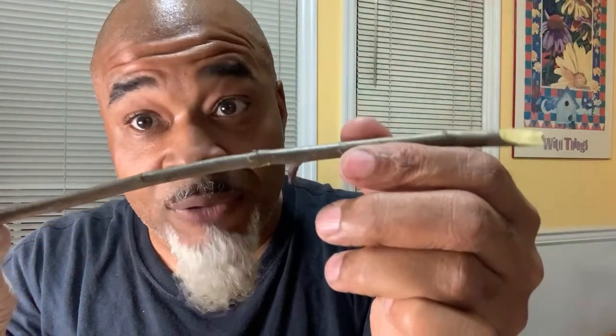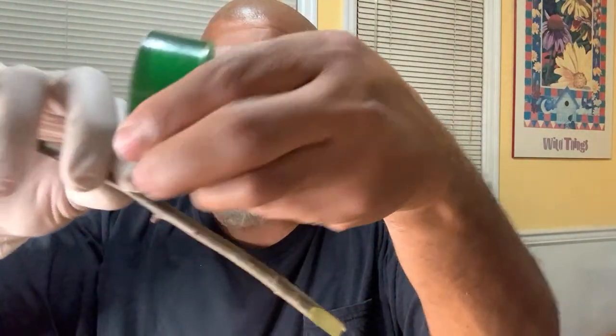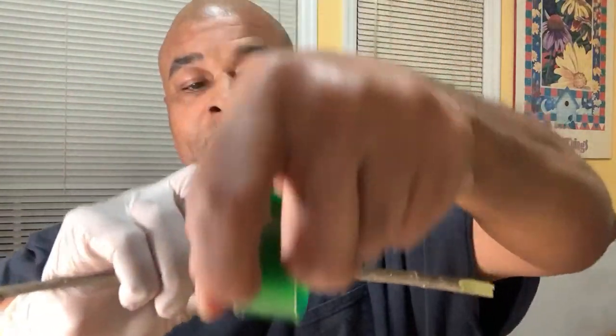Now look. This is a whole different branch though. See how perfectly that fits? Now, what we would do from there is take your electrical tape or your grafting tape, wrap that as tight as you can around, as tight as you can.